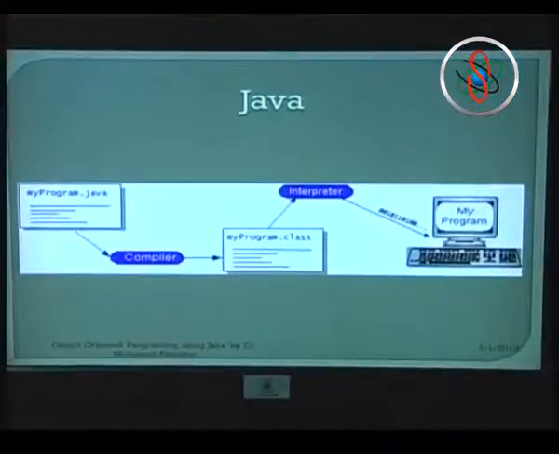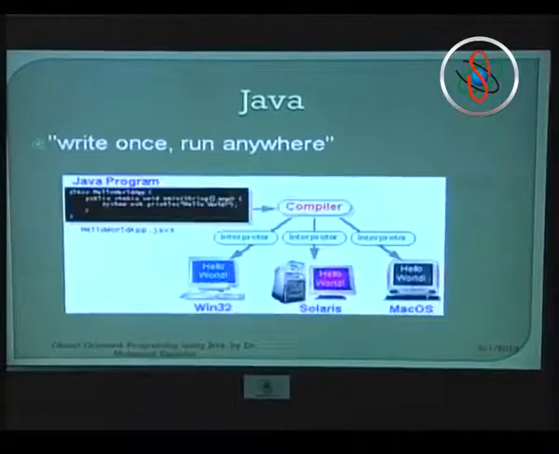This is very important. Also, the code can be run within a web browser, or you can run it online, or you can run it on a cell phone. So there are so many advantages of Java. For example, you develop the code here in the editor, and then when you compile it, it generates what we call a binary file, and this binary file is going to be used on different platforms. This is the main idea of Java.